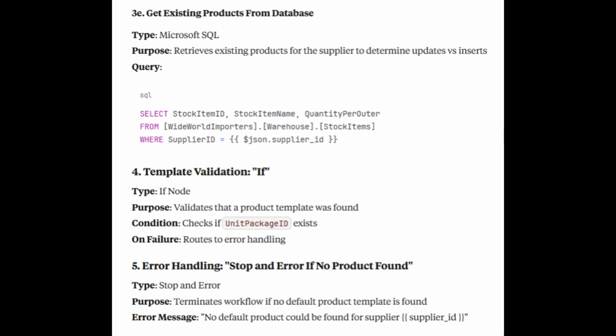Earlier, we made modifications to our workflow, adding error handling if the SQL query which selects a default template product does not return any result. If we look at the generated markdown after our update, we can see that the conditions and the error are documented for us. This is just a simple example of typical types of changes made to business processes and highlights how n8n can help keep our documentation current.